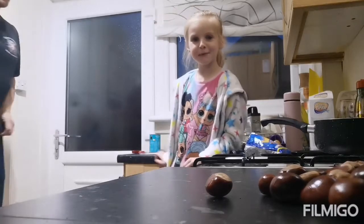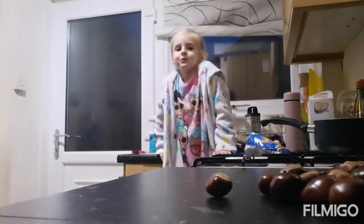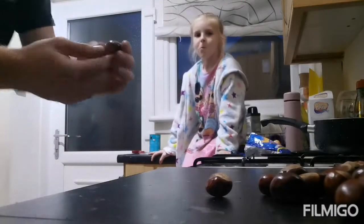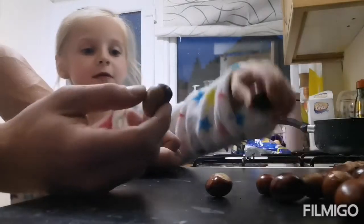Things today. We're going to be making shampoo and soap. What are we going to be using for it? What were we collecting earlier? Conkers. Yeah, conkers. So we've got these nice big conkers from a horse chestnut tree.